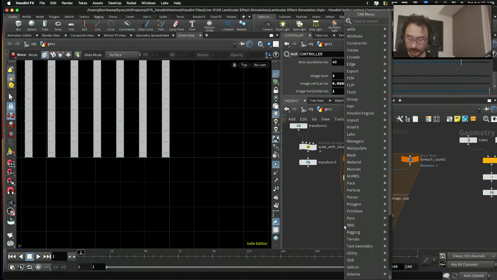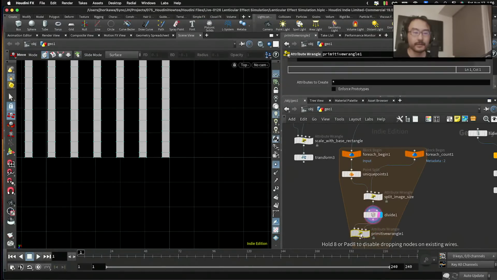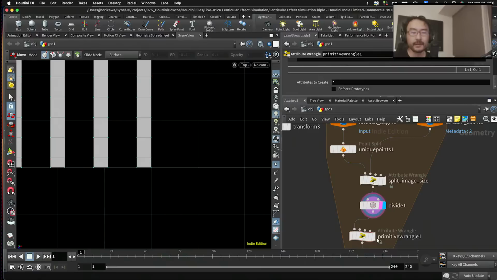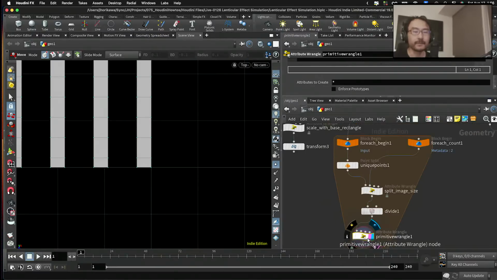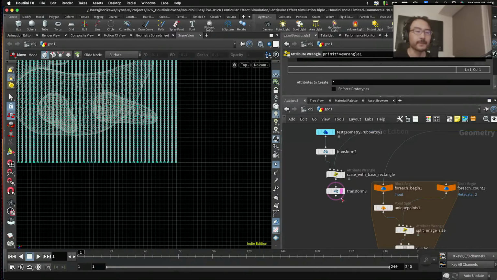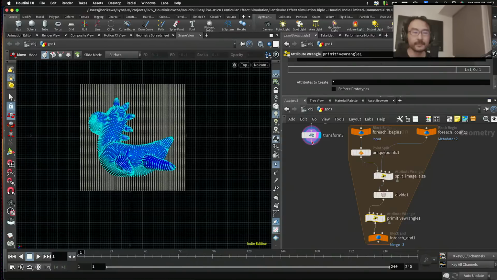And to do that, you could use a primitive wrangle, accessing each of those strips, and what you want to do is transfer the color which is coming from this rabbit toy to here. Okay.